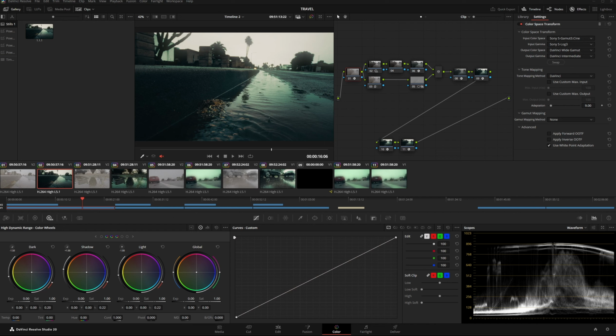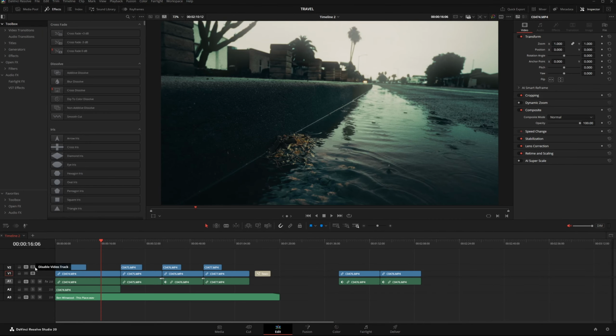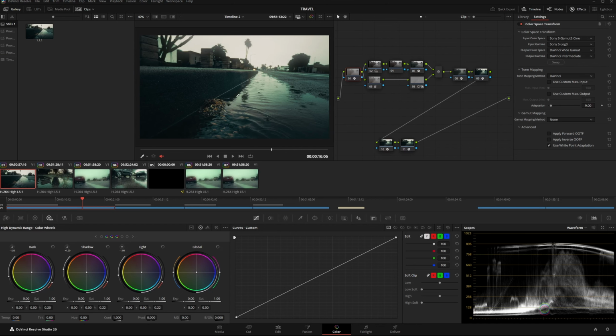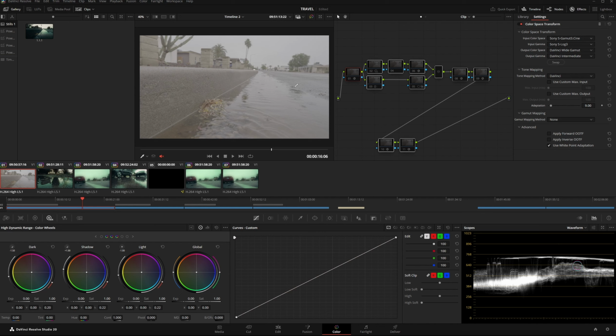The way the node tree looks doesn't really matter, it's just the order of operations that matters. I'm going to go ahead and disable this top layer because that was just for the other video. Let's start with this very first video right here, or this clip. Disabling all the nodes, this is our raw footage. This is shot in S-Log3, S-Gamut3.Cine. This is 10-bit. Was shot on the Sony a6700 with the Sigma 60mm f1.4 for people that need to know what the gear was. We're just dealing with a cloudy day.